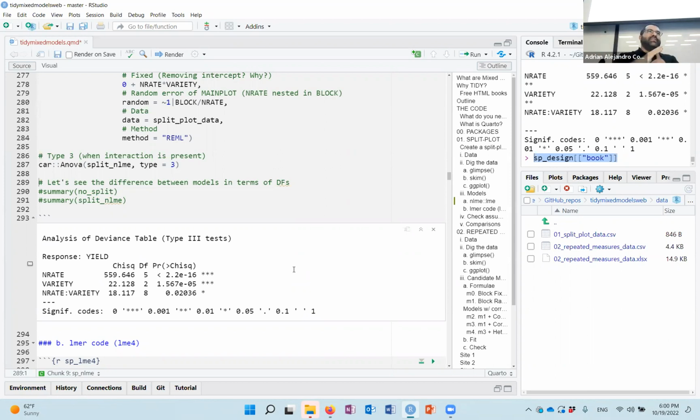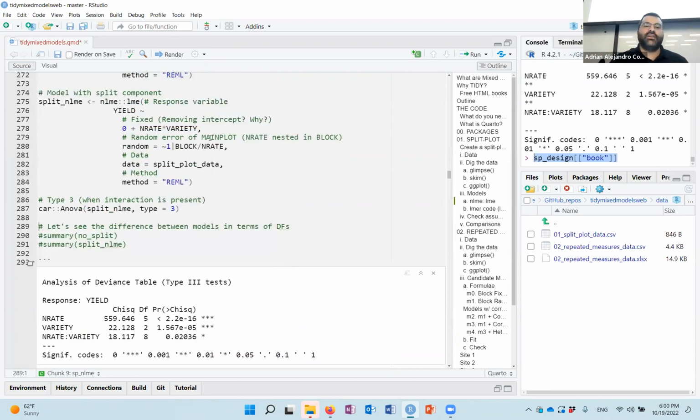You are saying there is a structure in our data, right? The organization, the hierarchy. We have this level, which is a combination of N rate and block, where you have something in common, that is the error or the randomization. But it's not that N rate is part of the random component. The N rate is fixed. It's a fixed effect. The block N rate is kind of another factor of itself, or N rate nested in block. But it's kind of a new variable in itself, okay.